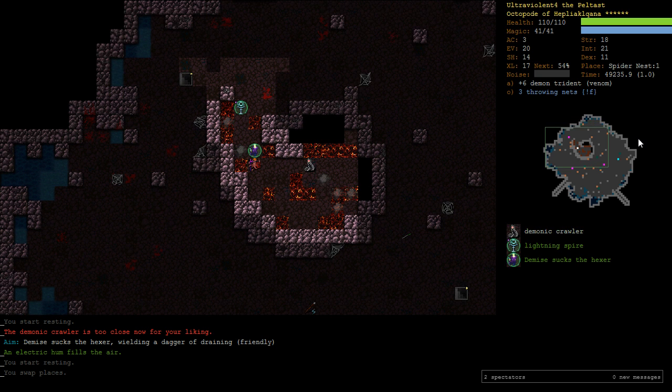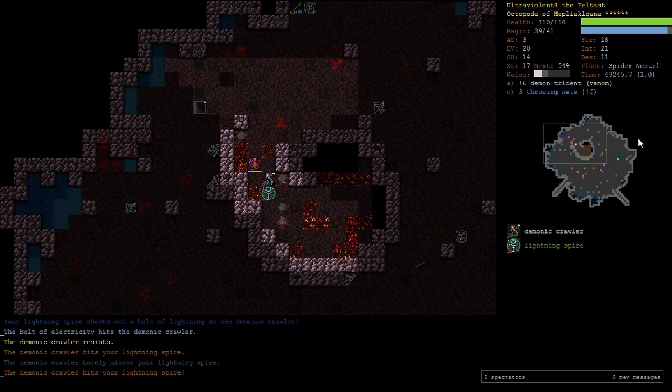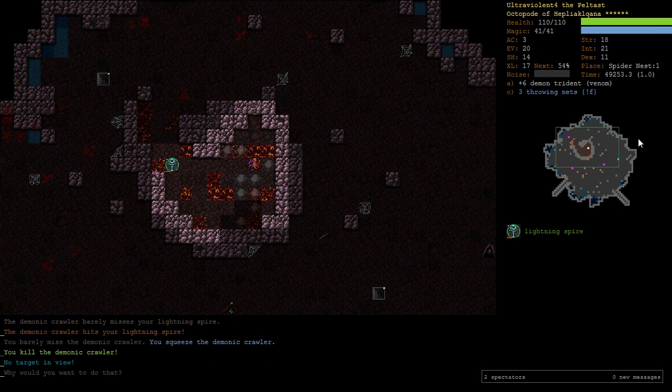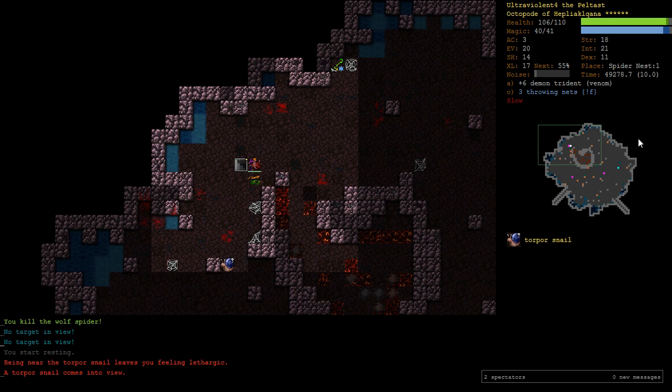Come on, guy. Should let my spy help me, not block it. And there's nothing in here. No loot at all, just a little chamber. So I'm glad we went through all that effort.